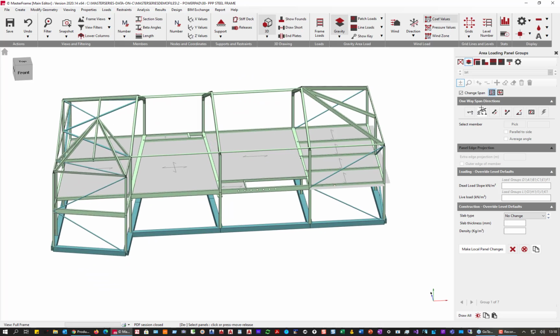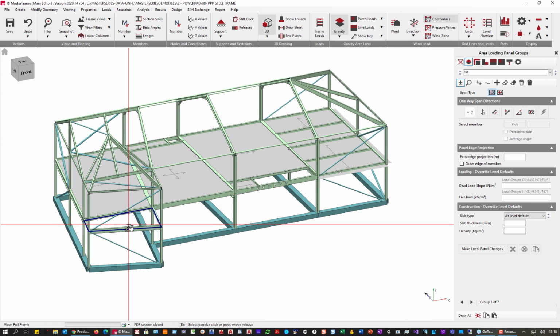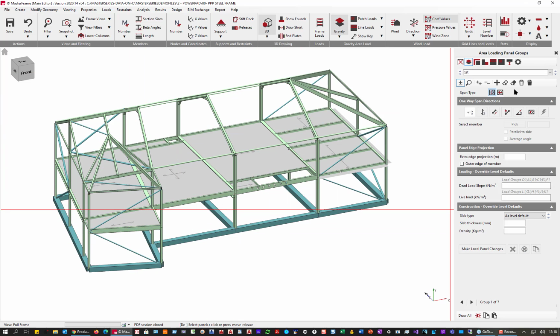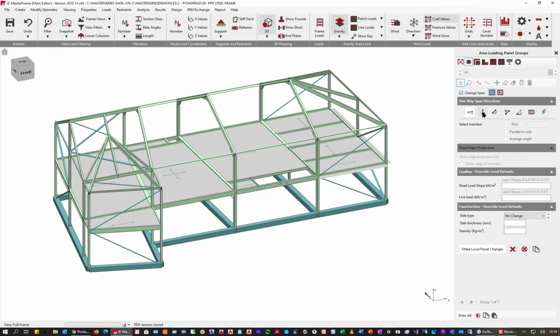And likewise, we don't have any panel out here, so let us turn off the make change and add in the additional part here. And again, I'm going to make that span the opposite direction. So that's now spanning the opposite direction. And that's how simple it is.